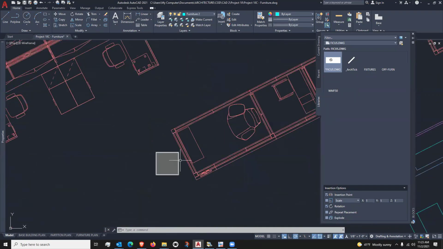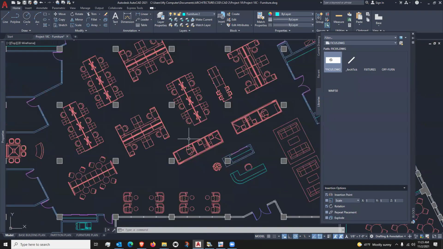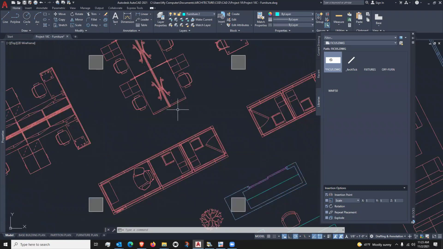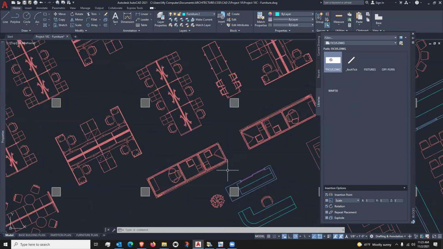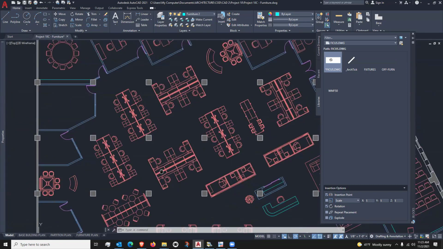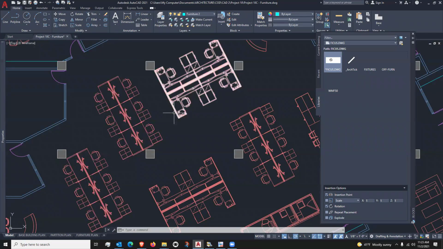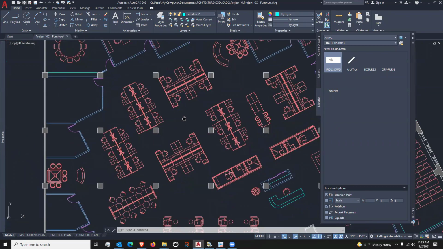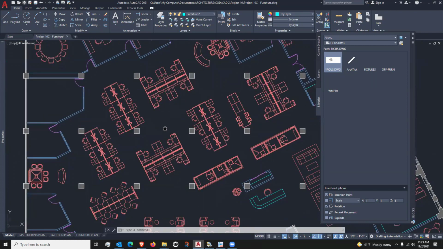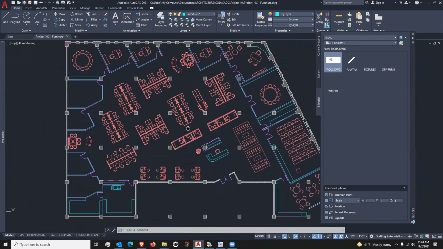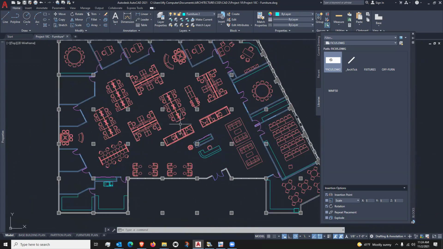I'm just bringing it close to columns, and I'm trying to visually make aisles equal, like I did here. Same with this group here. I tried to get aisles more or less equal over here, and getting it looking good for your client.